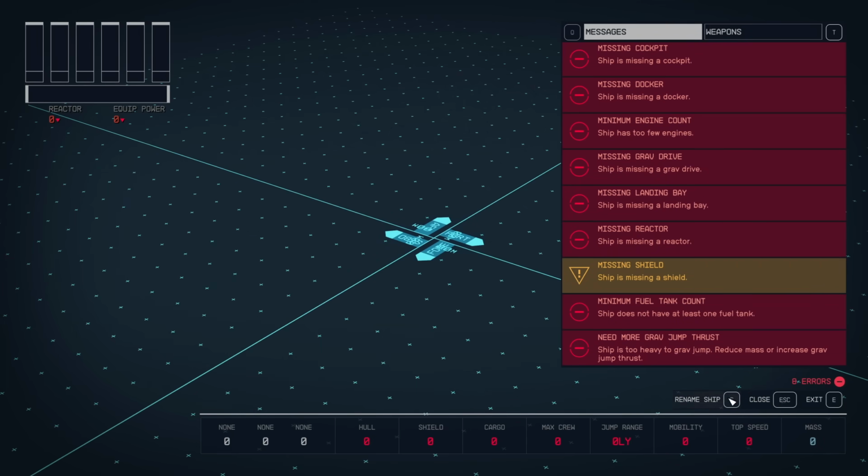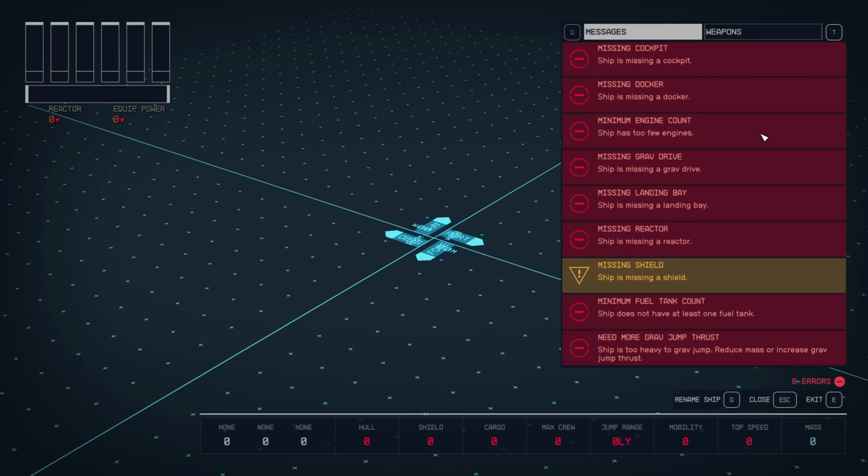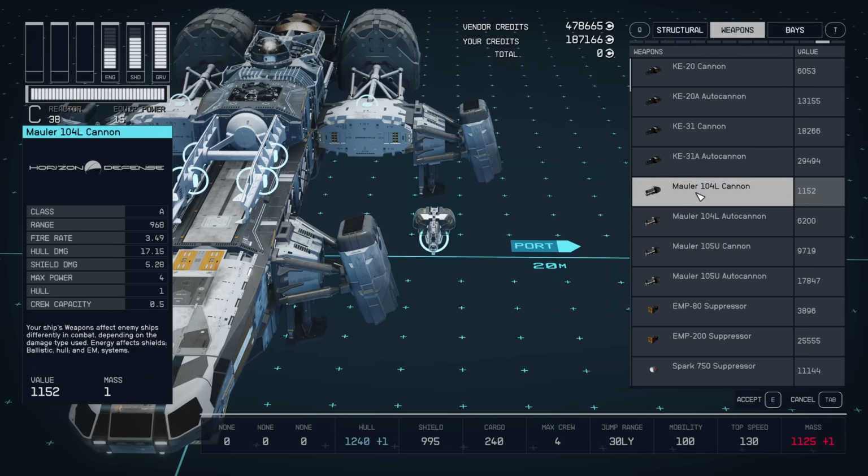The primary purpose of this menu is to explain what your ship needs in order to fly, which will give you errors or warnings. Errors have to be cleared before you can confirm a ship build, because otherwise the ship is not operational. Warnings don't technically have to be done, but might cause you some problems, such as not equipping your ship with a shield or weapons.